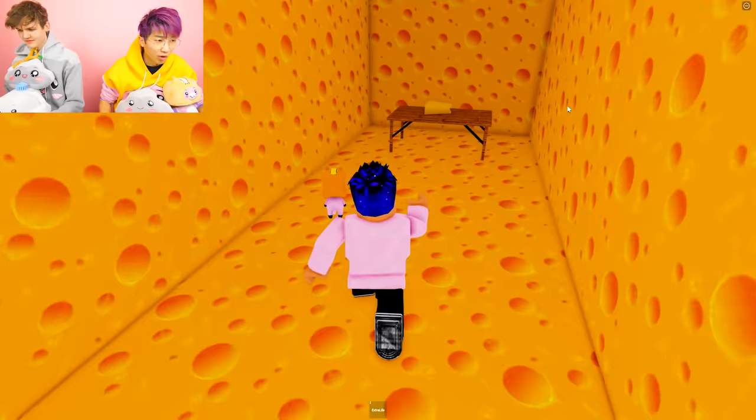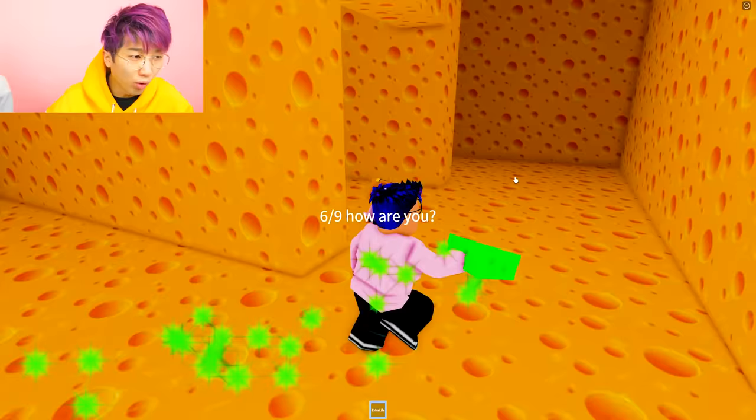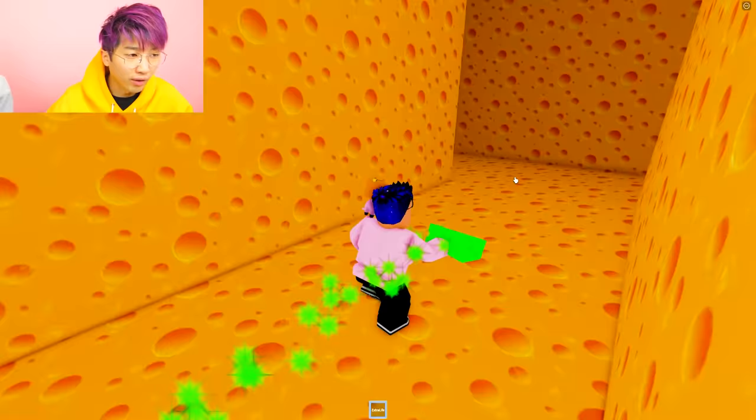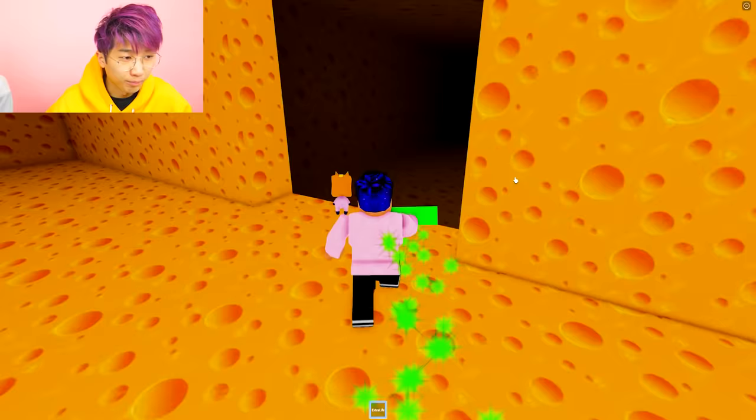Okay, I found another cheese. Wait, did I already get this one? Oh, 6 out of 9. Cool. Nice. Wait, I think you can find cheese that you already found before. Oh, like it resets? I think so. I'm pretty sure I found that one before.